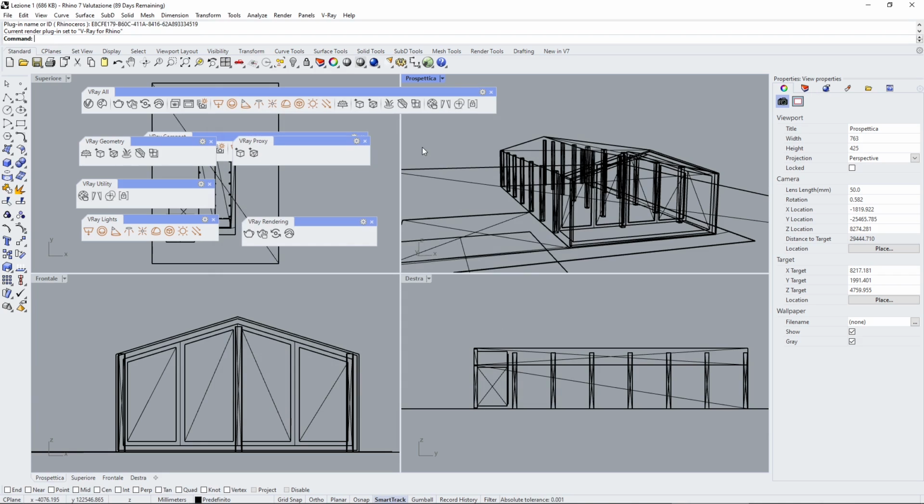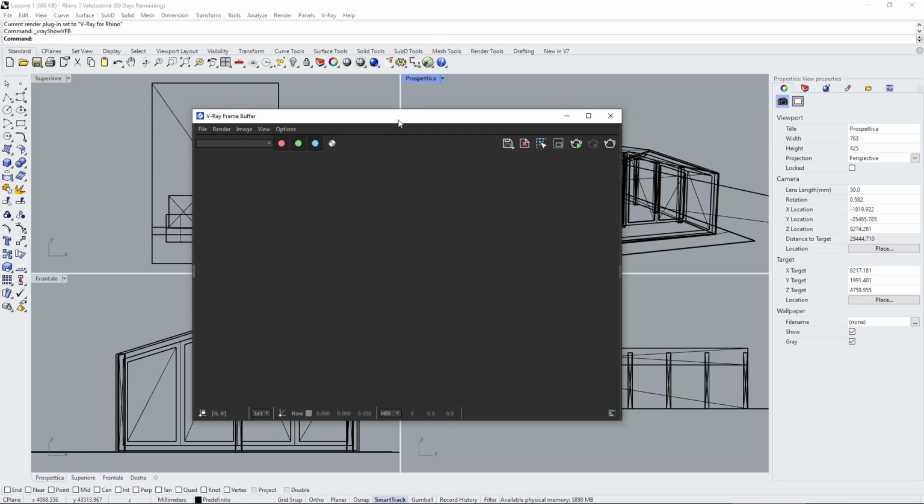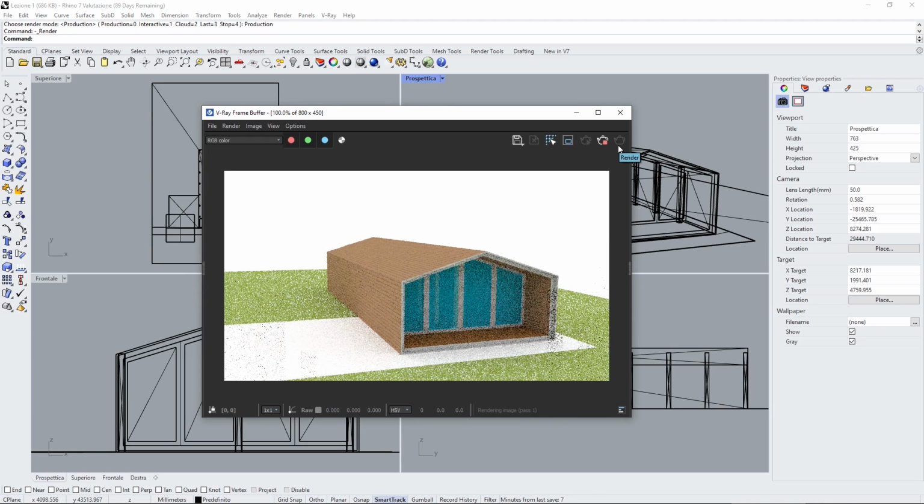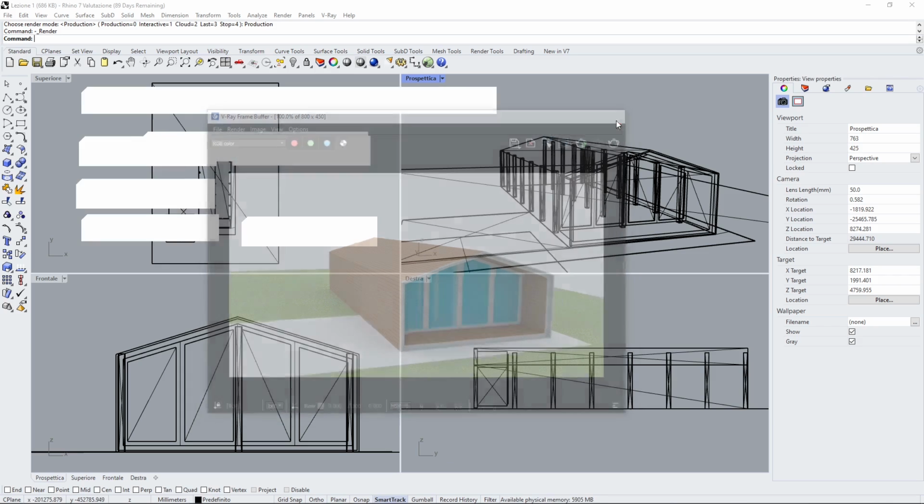And again, you need to be logged in, otherwise it won't work. Then you can render and see if the VRAY frame buffer opens up. Yes, so this is a good sign. You can also test your first render, and there you go. If you start to see something, that's a good sign that the installation and the activation are successful.